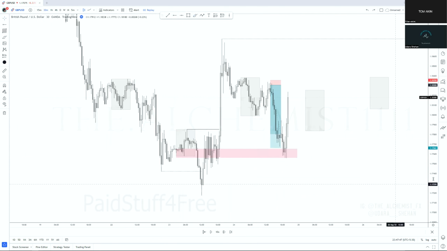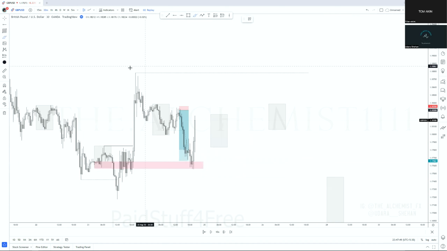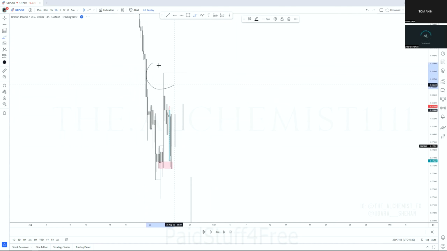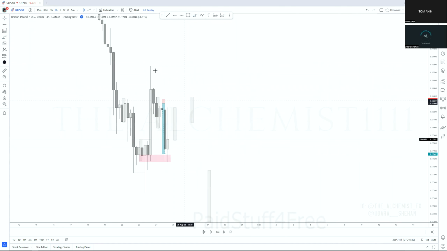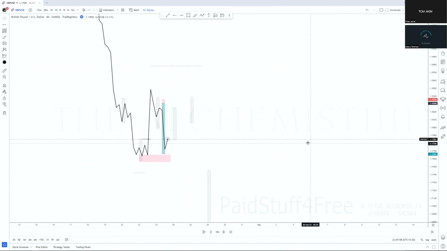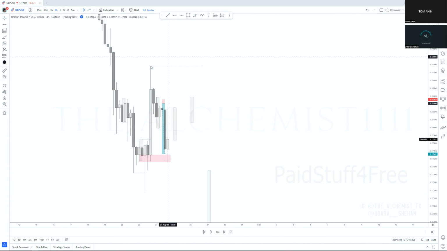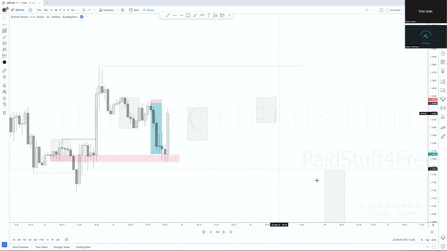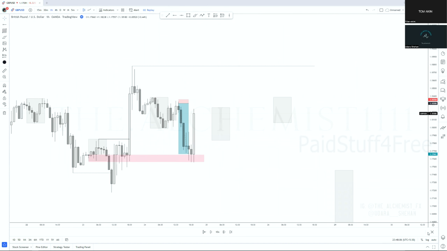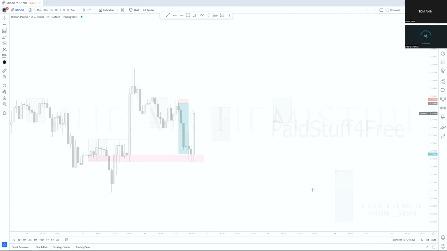So from this day onwards, what are you going to do? Until this high gets taken out on the 4-hour, it's not a strong high, right? Go to the 4-hour, you can see, is this a strong high? No. Did it break any sort of structure even on the line chart? Nothing. So until that high gets taken out, you can look for buy setups. But once that gets taken out, it might reverse. That's another story. But yeah, see that?